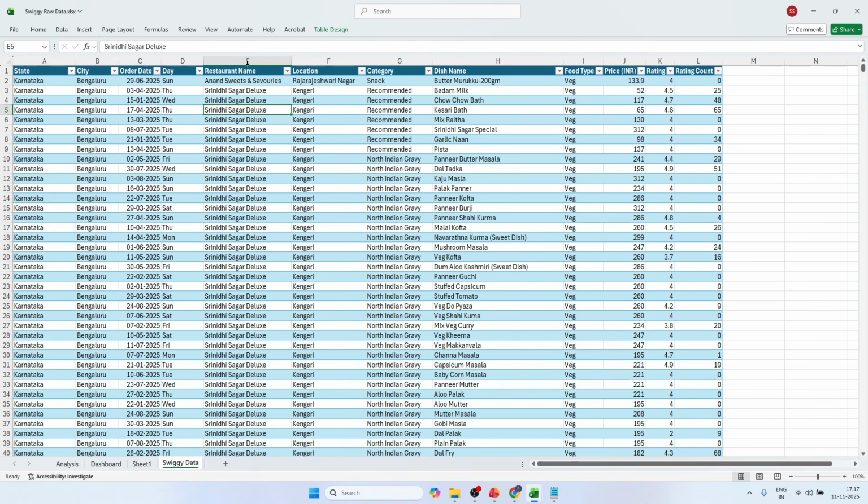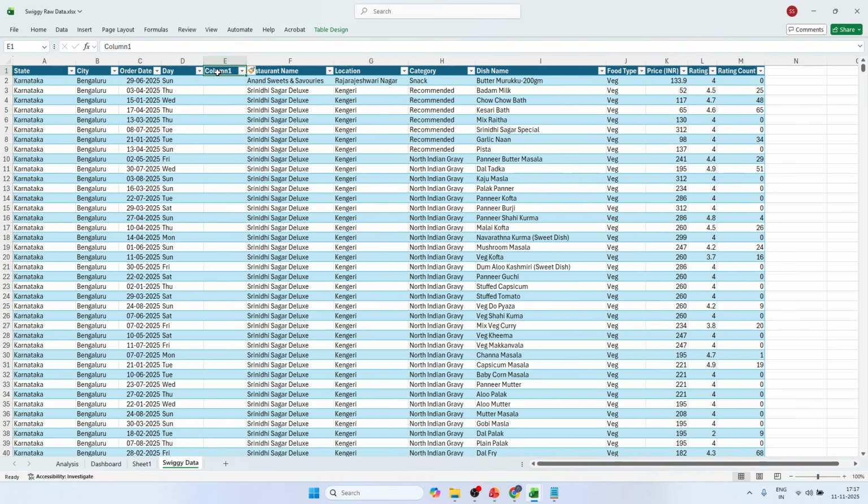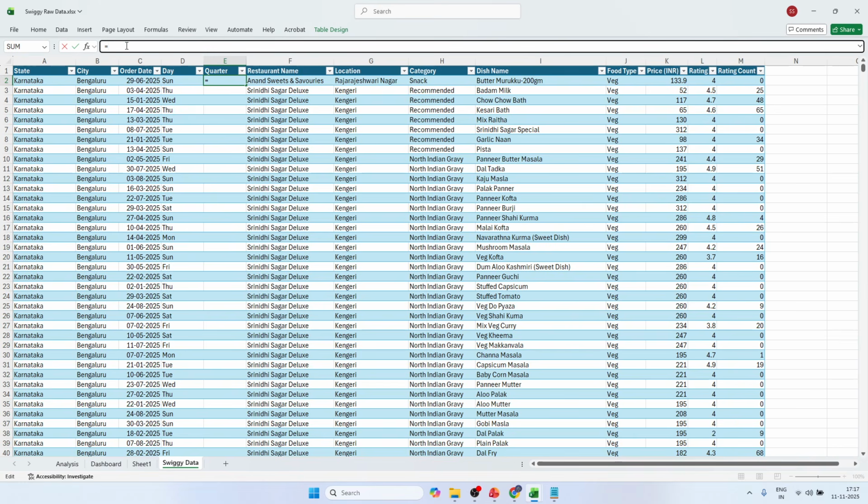All right. So first, I'll just go ahead and insert a column over here, and I will name it quarter. Okay. So this is the quarter, and what we actually want is Q1, Q2, Q3 in that way, right? So I will use an equals to function first. Okay, and I will write an entire calculation and then I will explain. Because we want Q1, Q2 in that way, I will use Q as a text, which will be in double inverted commas, and I will use an ampersand.